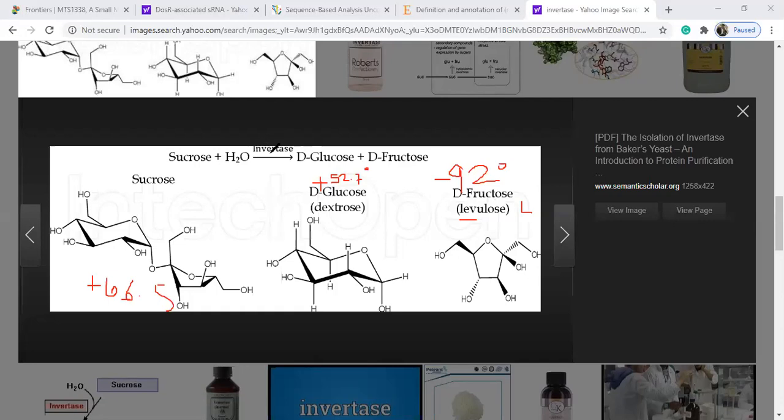But when it is hydrolyzed by this particular enzyme invertase, it will be converted into, if you add this, a greater negative value. So it will be overall levorotatory. It will rotate your plane of polarized light towards the left hand side. So dextrose sugar is getting converted into levorotatory form. Therefore, it is called invert sugar. And this particular reaction, in the presence of water and this enzyme, was studied by these two scientists, Michaelis and Menten, and based on this reaction they devised this kinetic model.